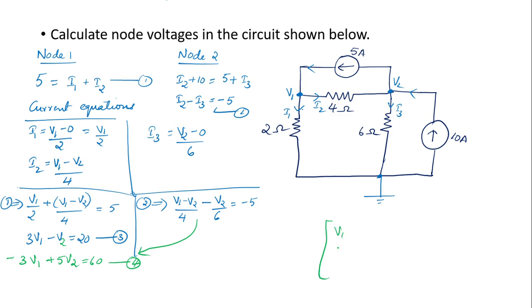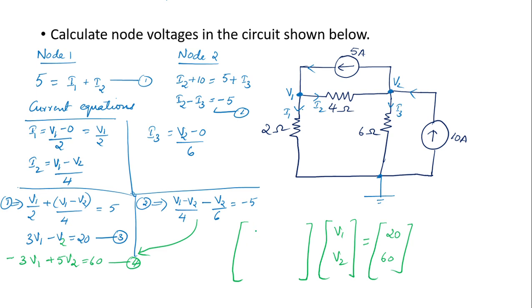So you are having V1, V2 is equal to, see, on the RHS of the equal to sign, you are having 20 and 60. I'm going to write it like this. So I have written V1 and V2 as a column matrix, and the terms on the RHS of the two equations I have written in an orderly manner, 20 and then 60. Similarly, I am going to have a square matrix over here, and the values of the square matrix are going to be the coefficients of V1 and V2.